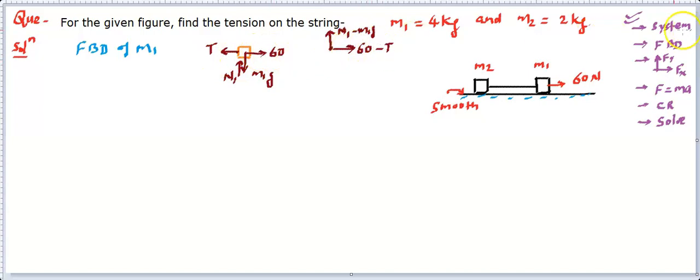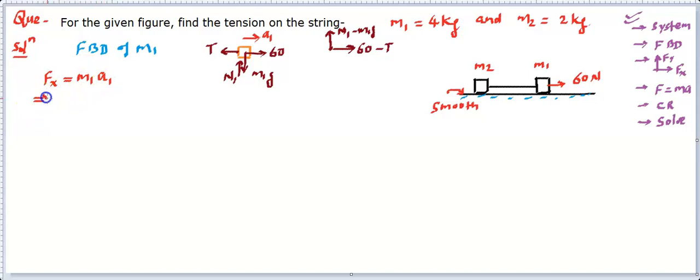Now, what we have done is identify the system, write the FBD, and find the components of forces. After that, we will use Newton's law for the x direction and the y direction. So let's talk about the x direction. In this x direction, this particle, M1, will be moving, so there is an acceleration. Let's call this acceleration A1. If A1 is the acceleration in the x direction, the equation will be Fx, the net force in the x direction, is equal to the mass of the particle or system times the acceleration of that system in that direction.